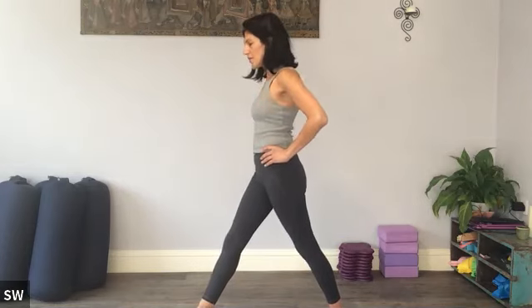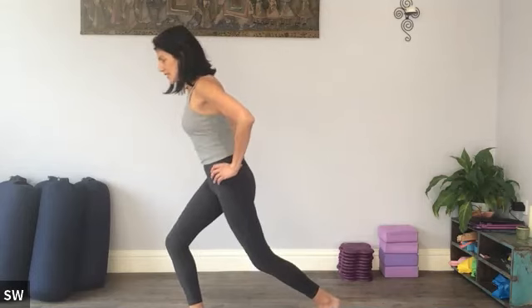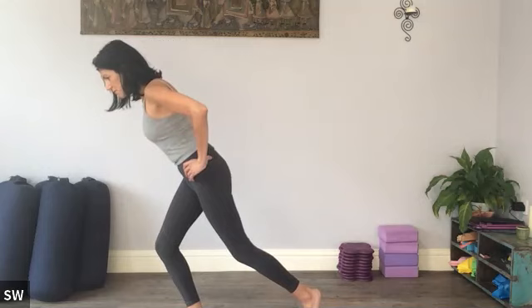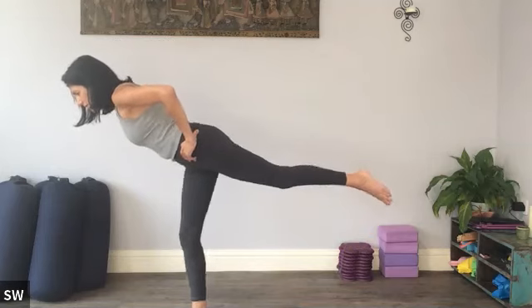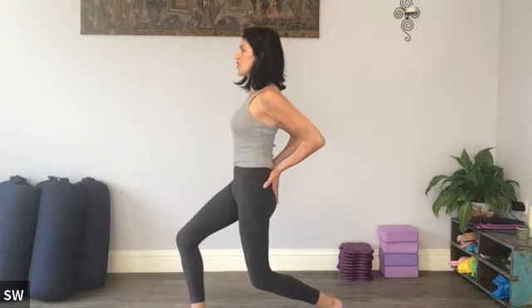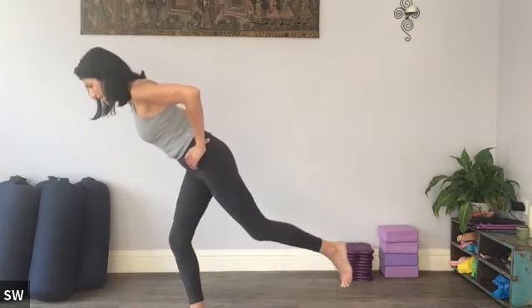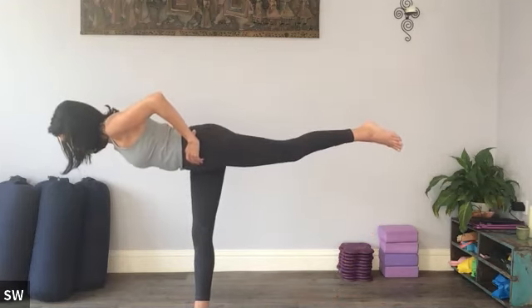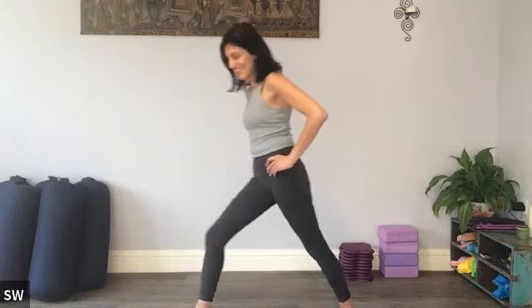Let's go twice more. Lift the back heel, top of the bottom, take a bend — get that hip flexor stretch right into the quads. Then that transition of weight until it's fully in the front foot. No rushing, no suddenly launching — that's where we lose stability for the balance. We can re-bend, place the toe on the floor and reset. Last time: lift the back heel, bottom tucks, hip flexor stretch, tailbone long, weight into the front foot. And if you manage to clear the floor at the back and lift the leg, maybe then you can straighten the front leg. But let's re-bend that standing leg to come closer to the floor and lightly step back. Let's try the other side.